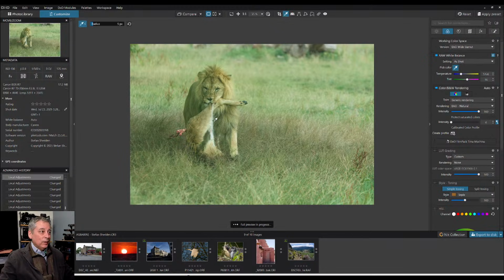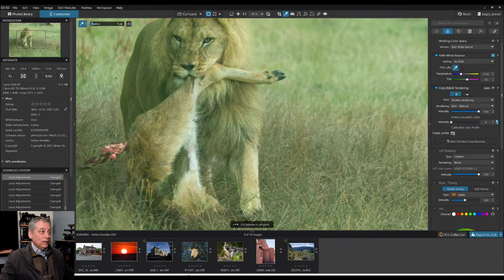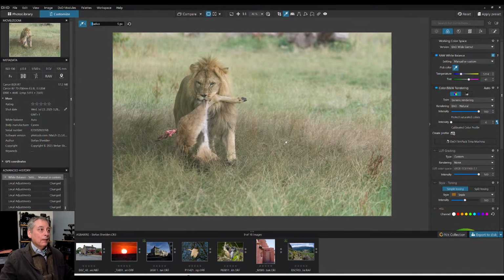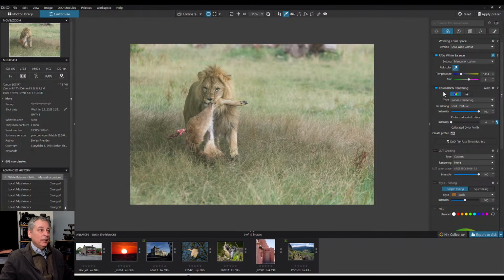And I'm just going to pick the white fur right in here, maybe. Ooh, it made it, there we go. Very good. Okay, I'll leave it there for now. But I may do some more white balance work.